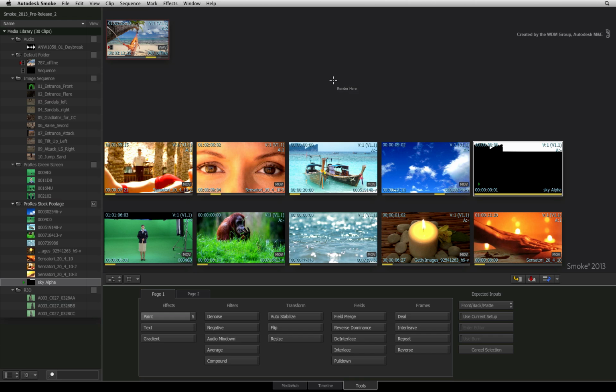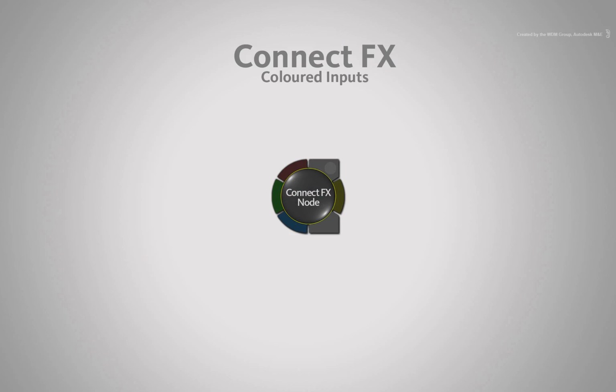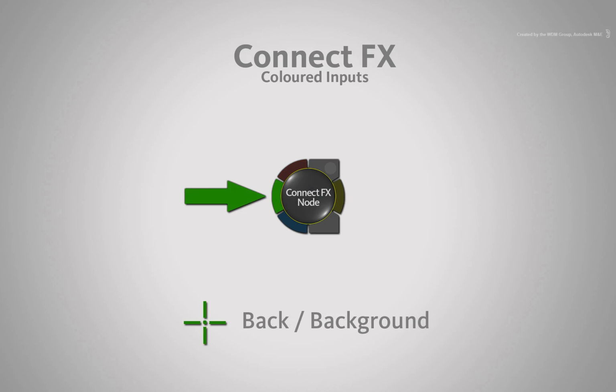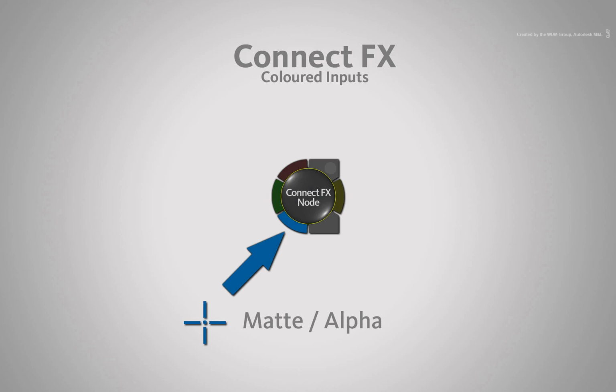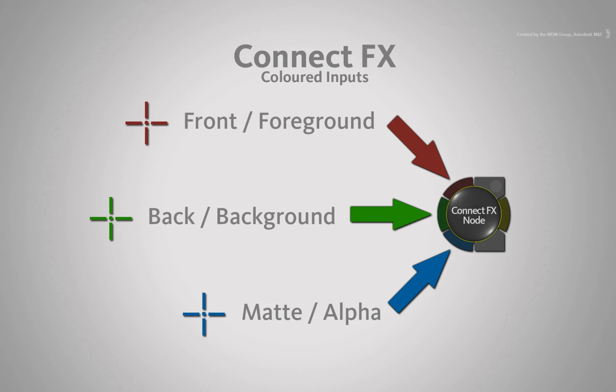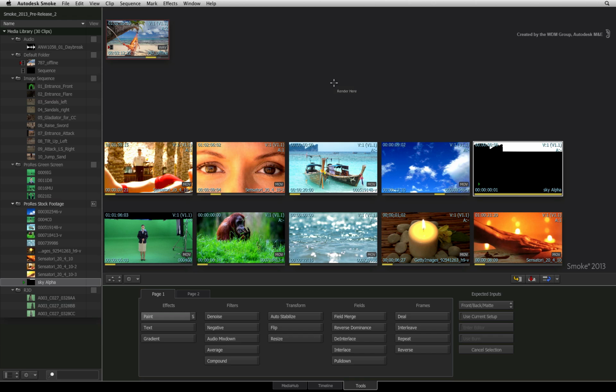I just want to sidetrack slightly and point out that the same color scheme is used in the Connect Effects node-based compositing workflow. The red input of the node is the front or foreground. The green input of the node is the background. And finally, the blue input of the node is the alpha channel. This should help you keep consistency when understanding what inputs go where and what they will do in any specific tool. Finally, the white cursor is known as the result cursor.